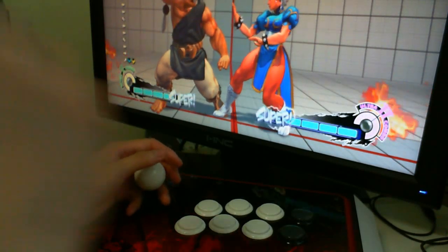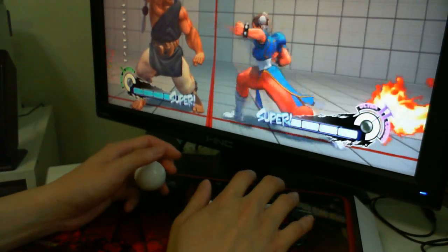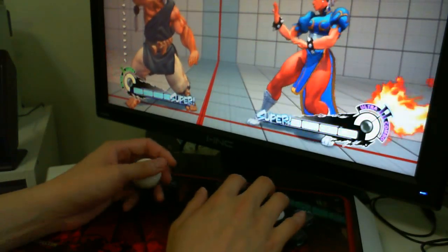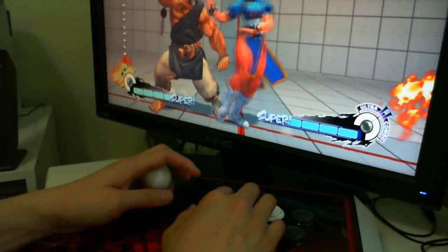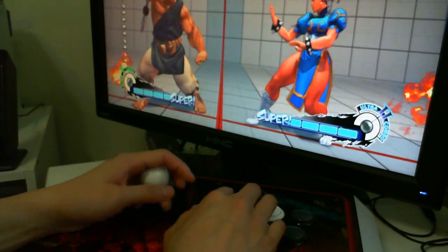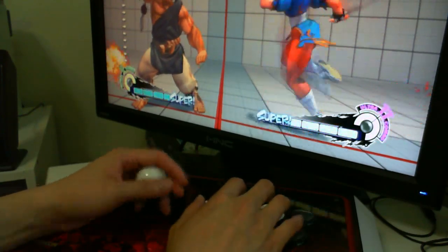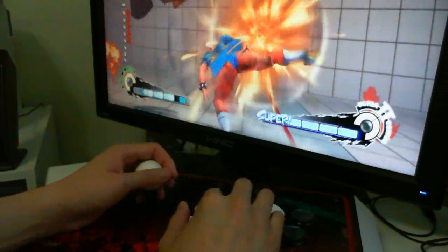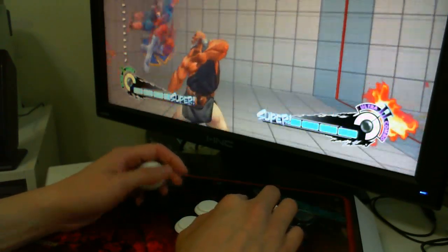Canceling is basically when you cancel a normal move, so a normal punch or kick, into one of your specials. And it's really helpful because every cast member in Super Street Fighter will be able to do something like this. And it's really helpful because you get to combo in more damage.